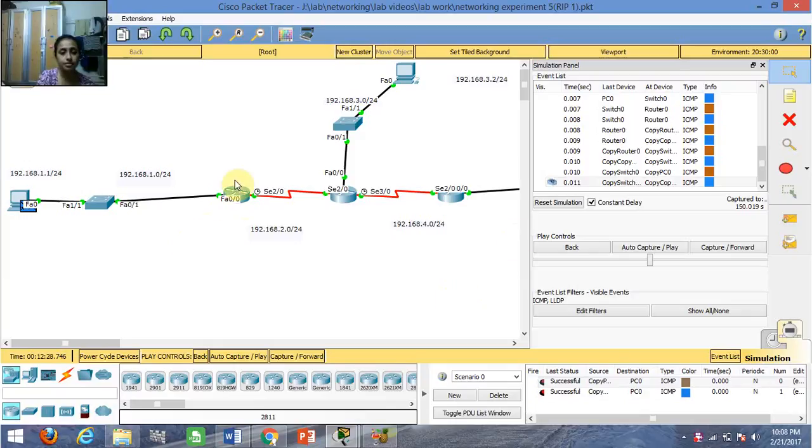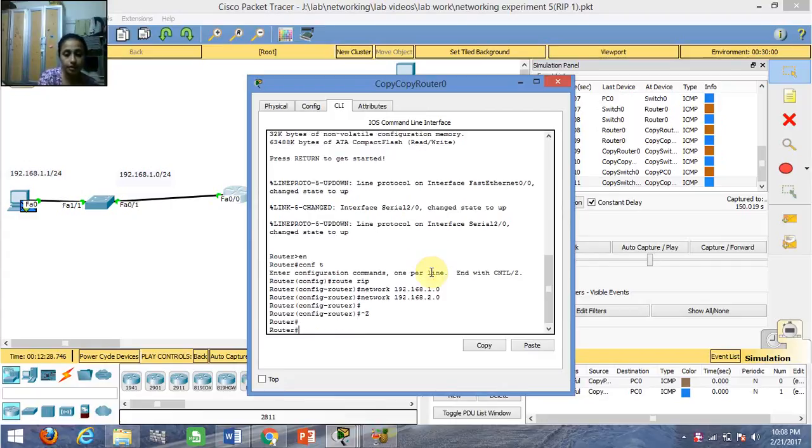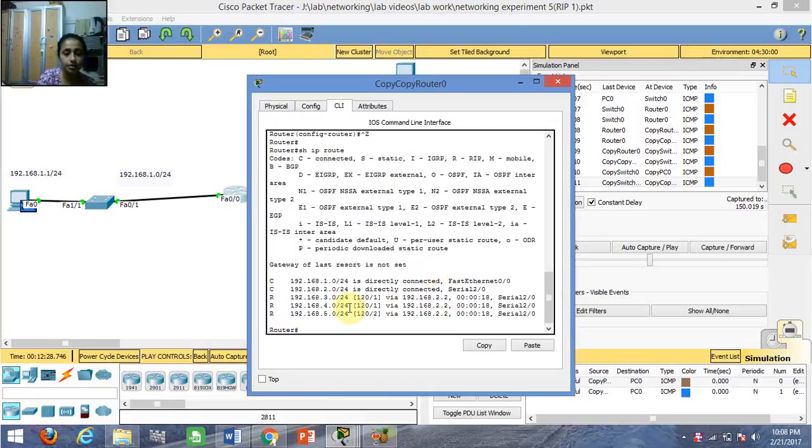And let us also type some of the commands which will give us the following information. For example, if you want to see the routing table, then we have to type show ip route. It is showing the routing table.